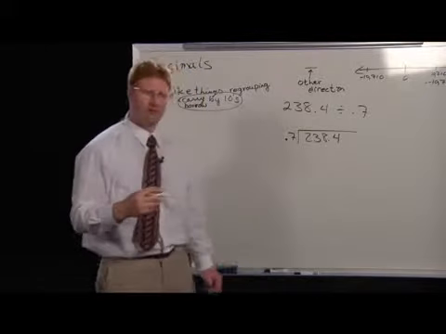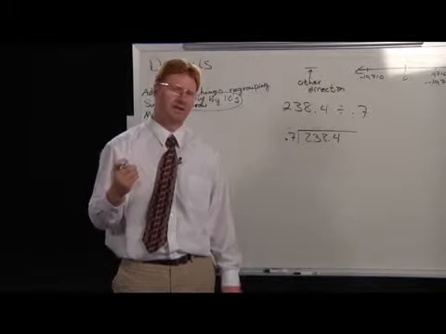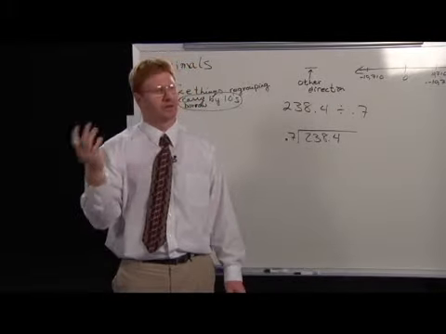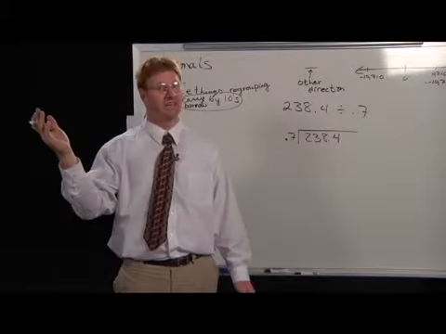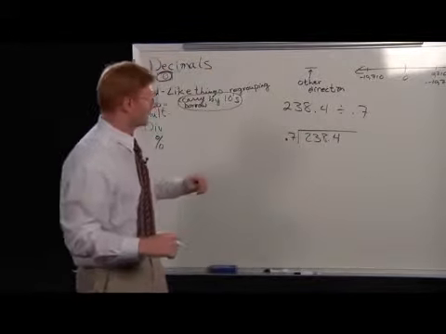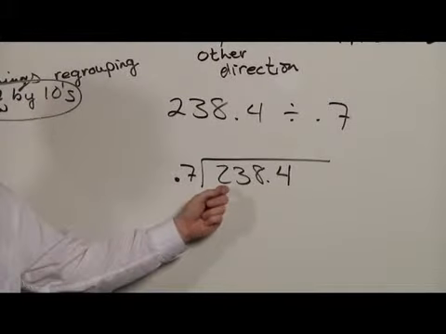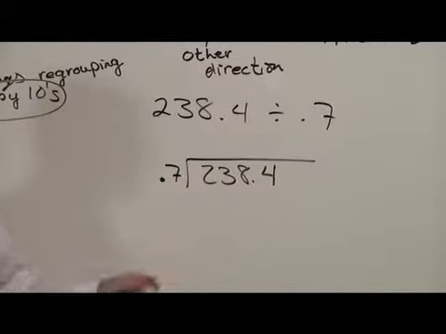Now, I don't know about you, but I don't remember my 0.7 times tables really, really well. You don't just have it running around in your head, oh, 0.7 times 13 is this, and 0.7 times 18 is that, whatever. We don't know it very well. So this isn't really comfortable and say, okay, 0.7 goes into 2 how many times? You're like, I don't know.